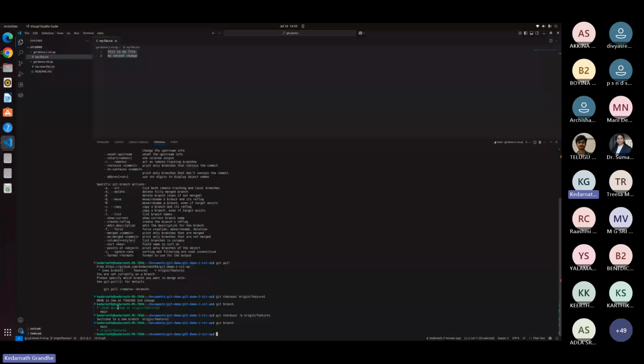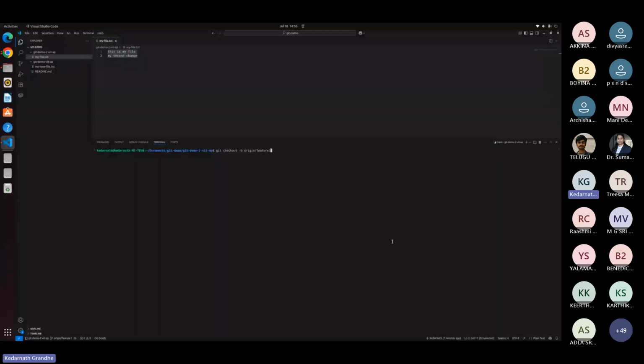So the command is git checkout -b and the branch name. So when you do git branch, you can see the branch being highlighted because your code is pointing to that branch. If you do git branch, it's adding that list. See, and star is being pointed to whatever your code is pointing to right now.